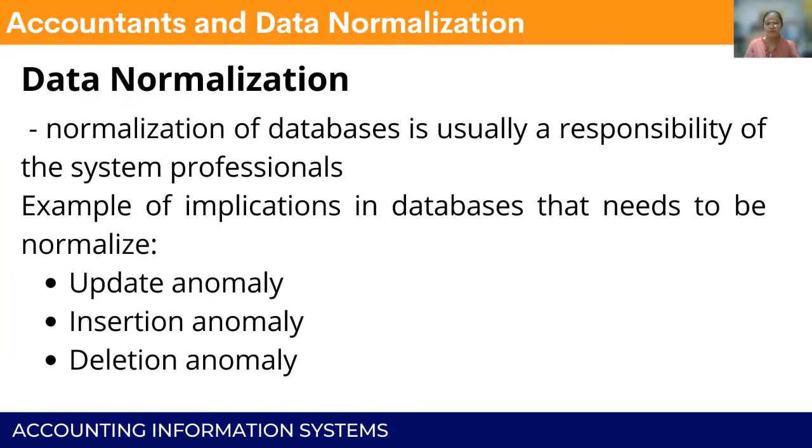Next topic is about accountants and data normalization. Data normalization, for instance: the update anomaly can result in contradicting and obsolete database entries. The insertion anomaly can lead to unrecorded transactions and incomplete audit trails, and the deletion anomaly can result in loss of accounting records and erasure of audit trails.